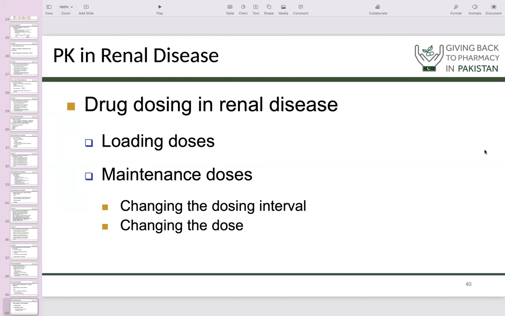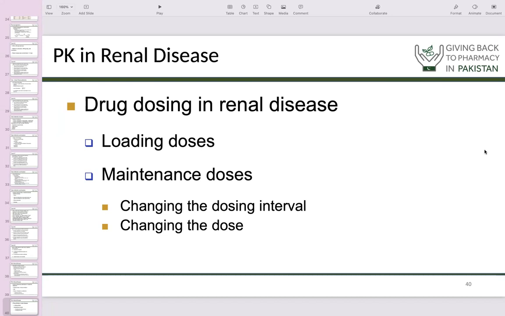Always give the first dose, or even the first day, full complete doses, because as we discussed before, this allows the readjustment or redistribution of the drug concentration into adipose tissue and the interstitial fluid. If you give a low dose on the first day or the first dose, the drug will obviously be distributed into different compartments, and very little drug will be available for the action. So we want to avoid that. We want to treat this patient upfront with a high dose, so that enough free drug is available for the action.